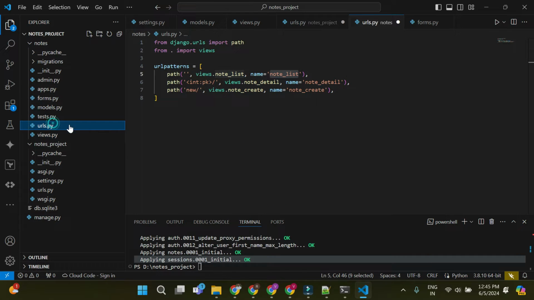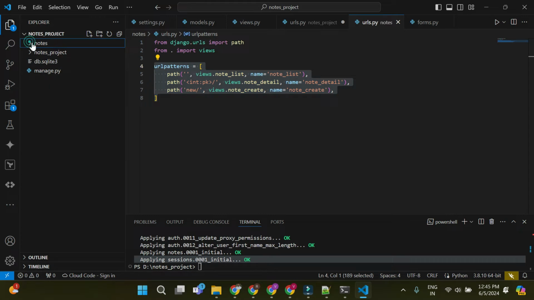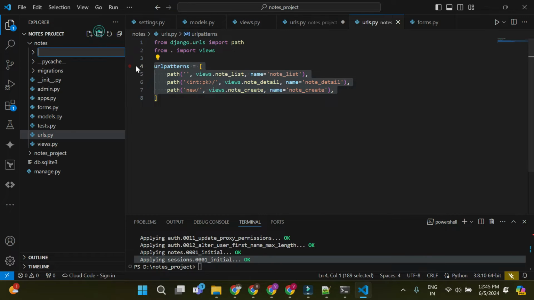I am just filling in all the files, so it is self-explanatory. Okay, so now our URL is done. Now what are we missing? We need a template. So let's create a new folder, templates. In templates we'll have our folders.